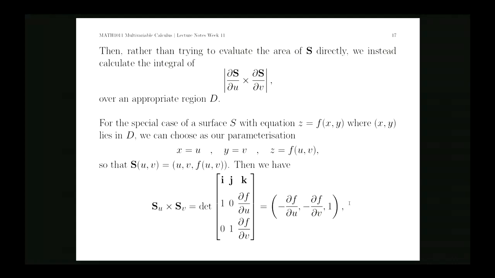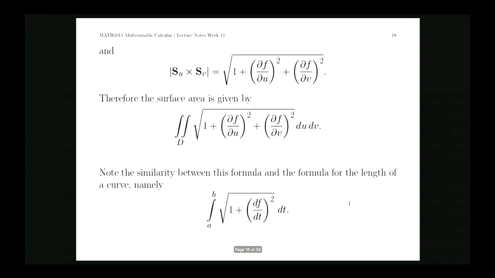That looks familiar, doesn't it? That's the formula we derived when we were doing tangent planes. A normal vector was minus partial f partial x, minus partial f partial y, and 1 if it was explicit. Same thing, it's just u and v instead of x and y. Find its length, and that's my formula for an explicit function. You look at that and think, oh, that looks kind of familiar. Well, remember, if we wanted the length of a curve, and we had it explicitly as y equals f of x, or f of t, makes no difference, it's a definite integral, we get that formula, don't we?